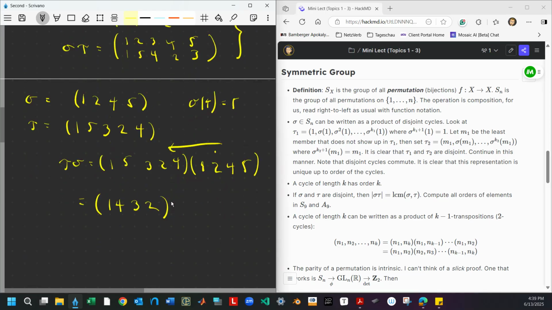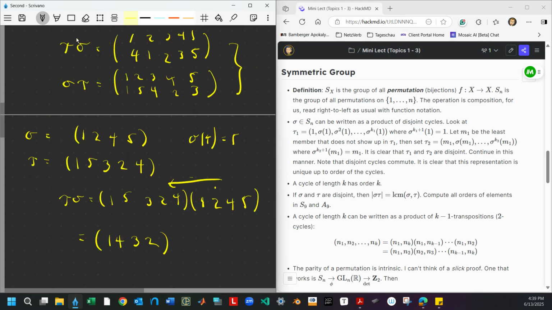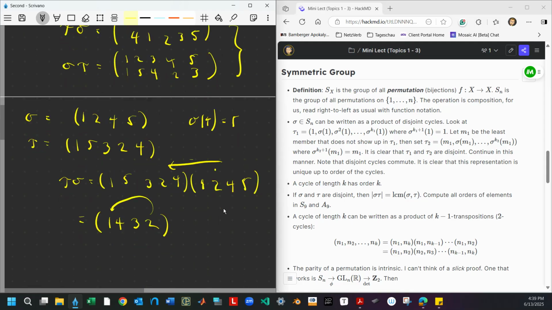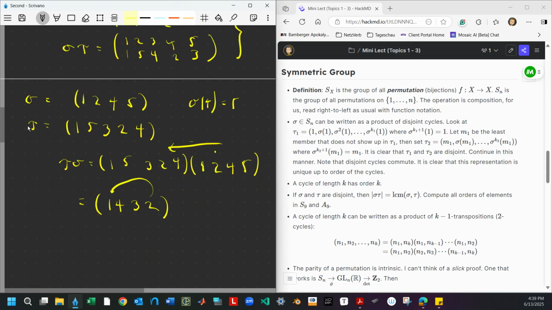One thing you can do is check for mistakes along the way. So let's just check, right? We did this above, tau, so here's tau sigma here. So 1 goes to 4, 2 goes to 1. So when we read this, we come out this side, we have to go back. So it goes around like that, right? 3 goes to 2, 4 goes to 3, 5 goes to 5, right? So that's what we have, okay? So it's good practice to do these.